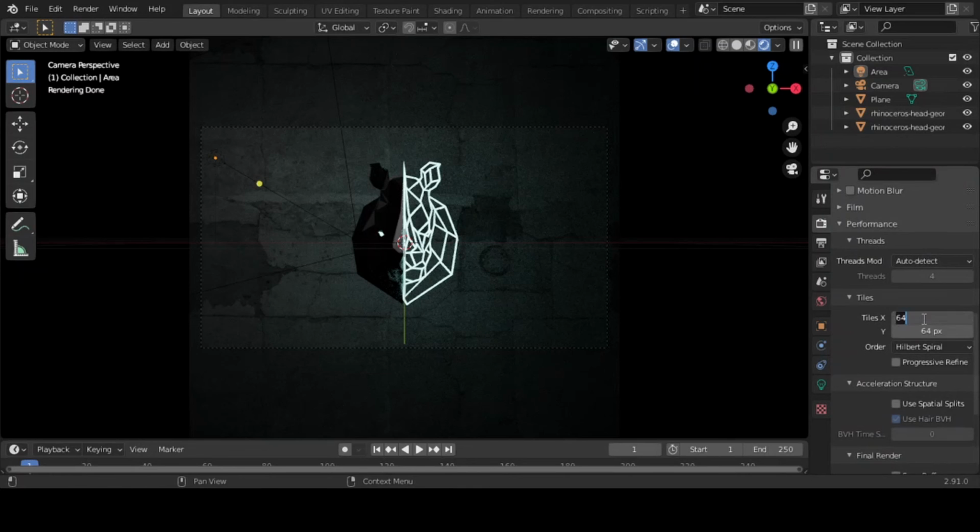Make sure you render them as 32 pixel tiles, so it doesn't really work too hard on the RAM of your system.